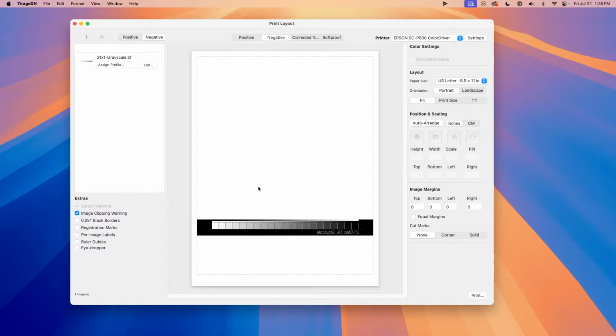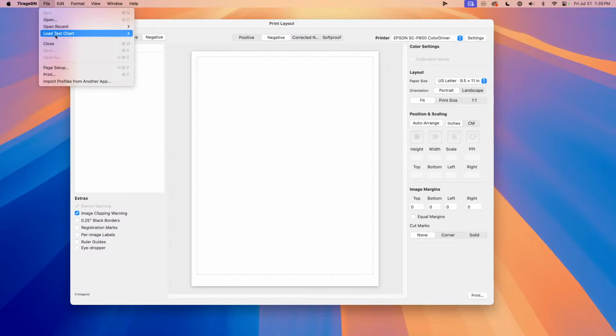And then just print that in the darkroom. If you're going to do a cyanotype, pull that negative out and print it at your exposure time to figure out how much extra density you need. Same with palladium or whatever else you're using. And then we need to do our calibration. So let me remove this. I'll add the test chart.